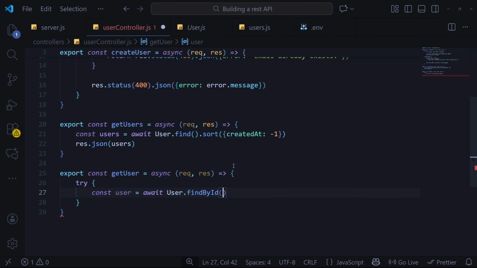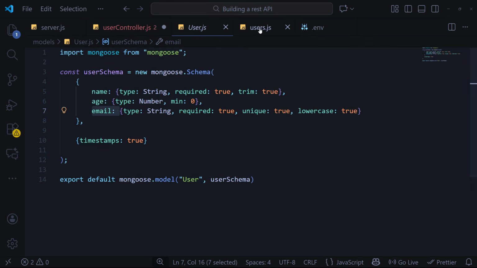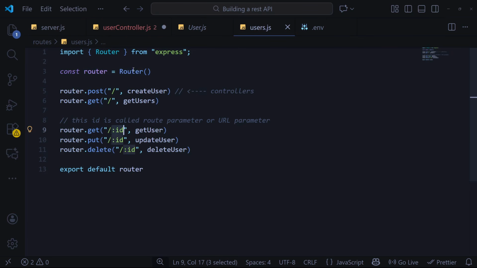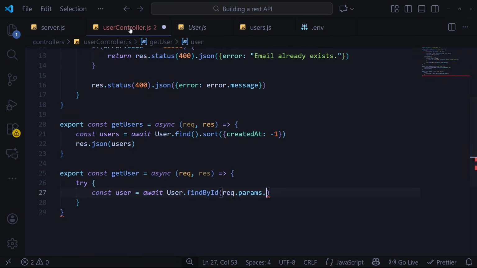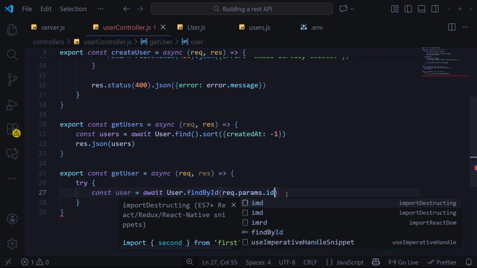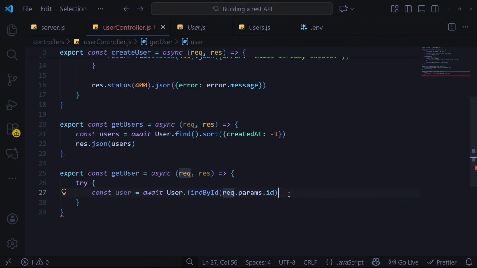So here I can basically check the request, since this is also a request, right? The ID is inside the request. I can just do request.params. From those parameters, we only need ID, so I'm just gonna get the ID. So we're just doing request.params.id. That will give me the ID of that given user.